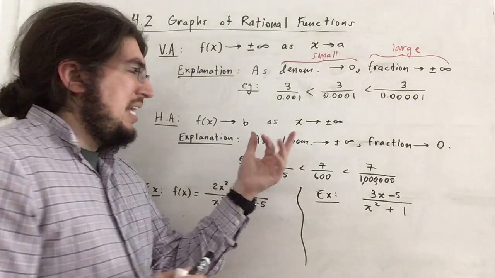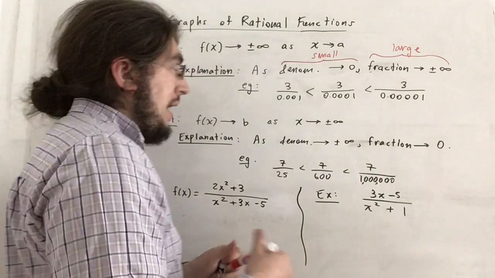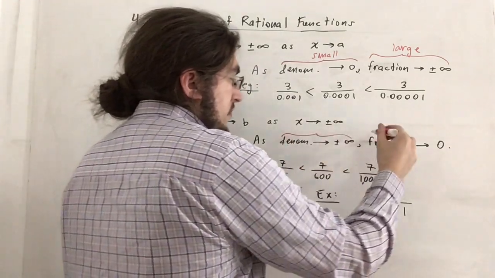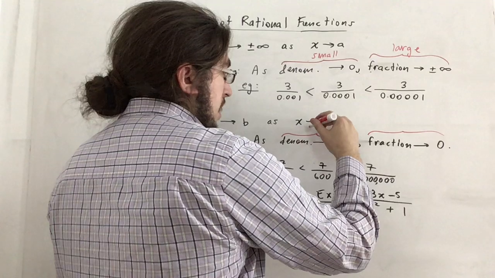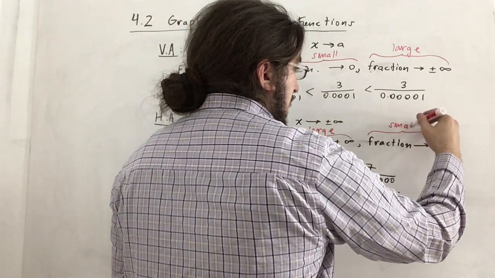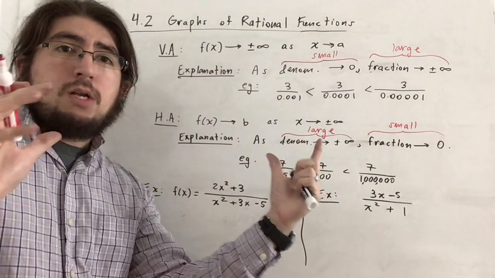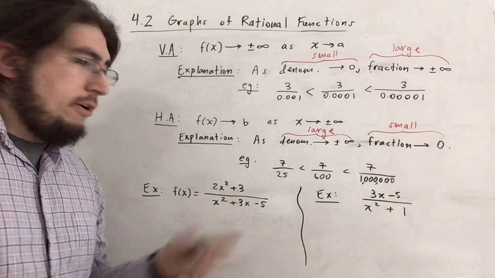And it is this. As the denominator gets large, the whole fraction will approach 0. So again, it's this idea of large versus small. So here the denominator will get large, and the whole fraction will get small. Quite the opposite of what we had here. When the denominator is small, the whole thing's large. Here, when the denominator is large, the whole thing's small. And here's some example of this.